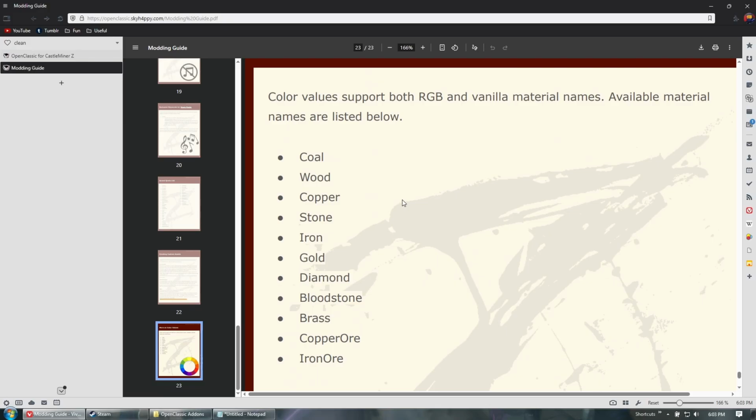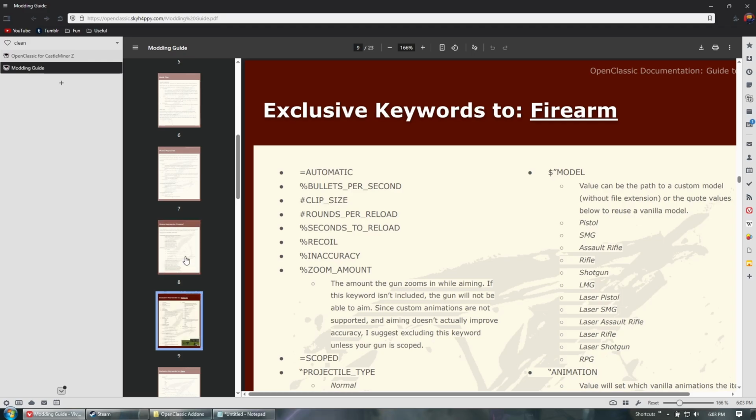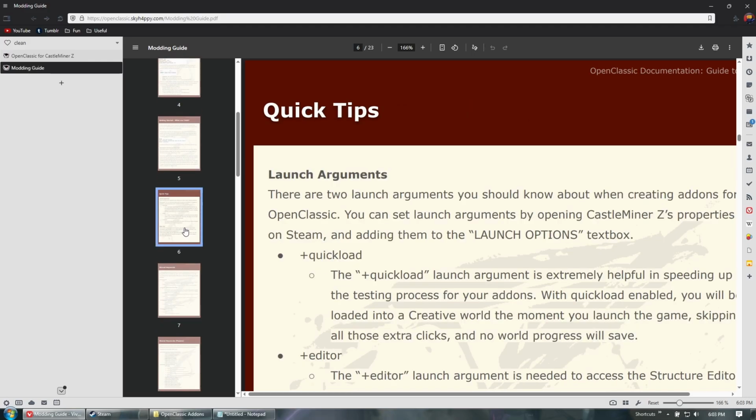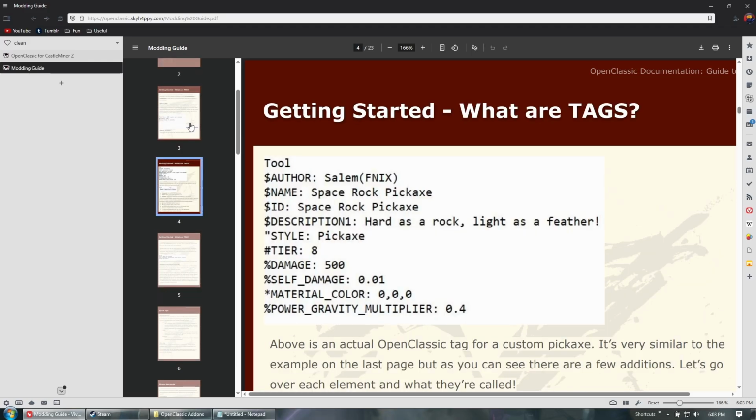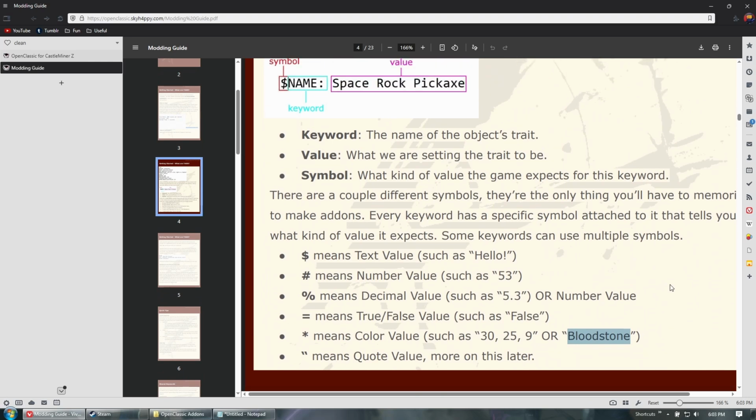This is all the supported game colors. So coal, wood, copper, stone, these are CastleMiner Z colors. You don't always have to write an RGB value. You can write an existing color and it'll work. Which makes your life easier if you want to make a custom gun and then make a bloodstone version. You don't have to guess the RGB value for bloodstone. Just write bloodstone and it'll work.